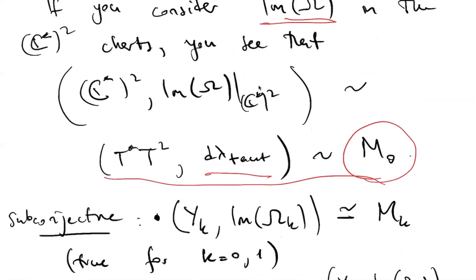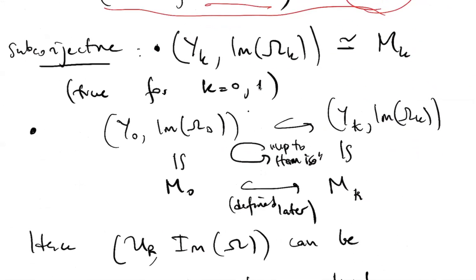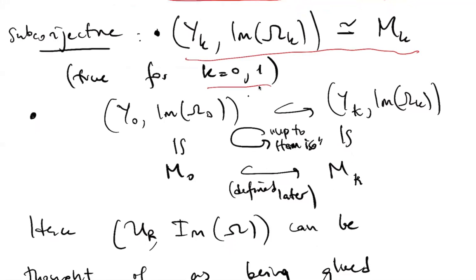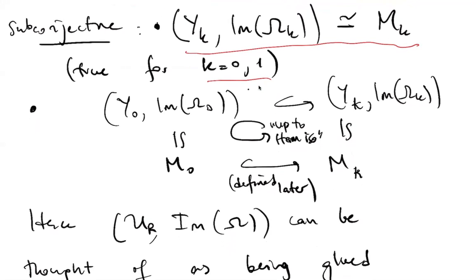Now, the sub-conjecture of the vague conjecture that I made about UR and MR being the same is that I claim these local models are the same. I know that this is true for k equals -1, 0, and 1, and I think it's true for all k. If you want to show what I'm claiming, you also have to show that these isomorphisms are compatible with gluing.